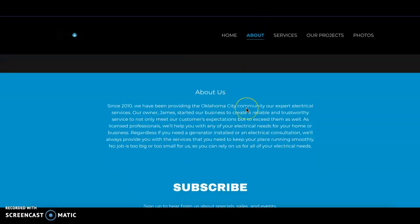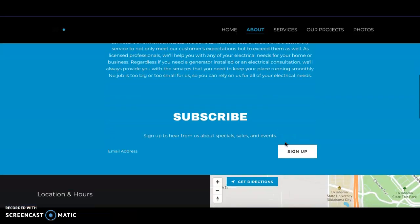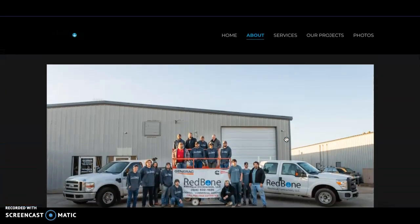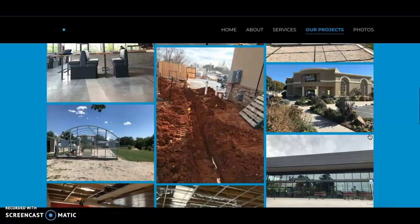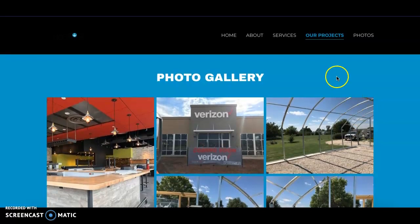Your about section is really nice — I like that you guys have that and you have the whole team here. That's a really good thing to have on the page so prospective clients can see what you guys are about. And I like how you have your projects listed in a little photo gallery — it's always a really nice touch. If you can add any more photos, just continue to add those because they're really great.